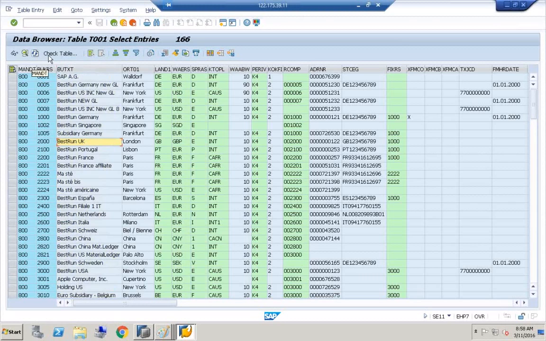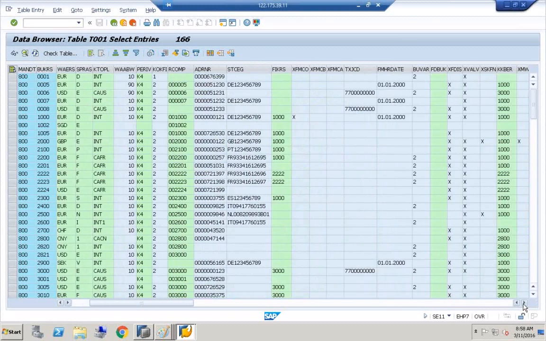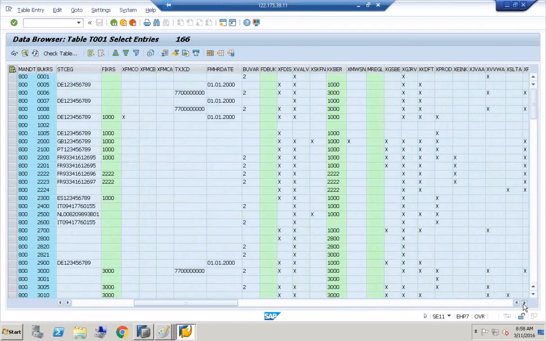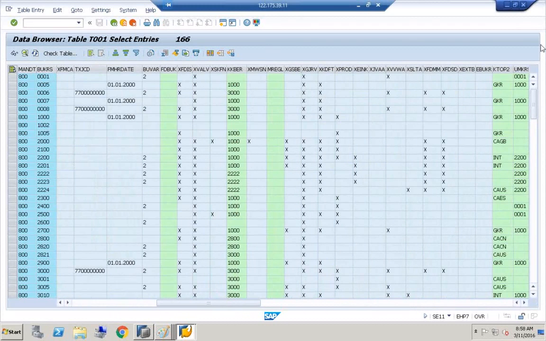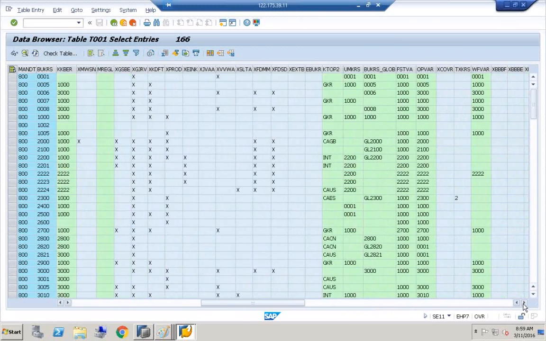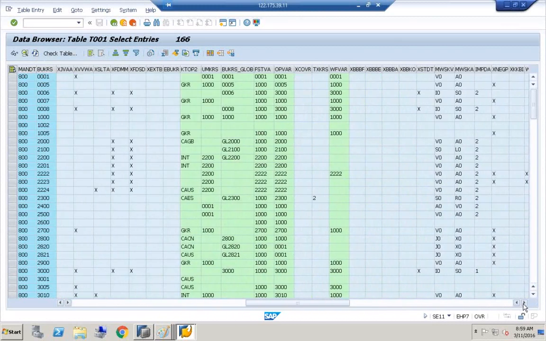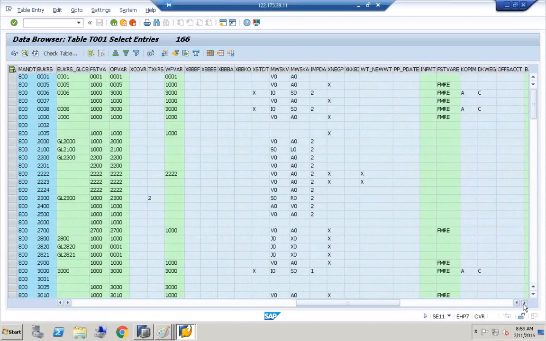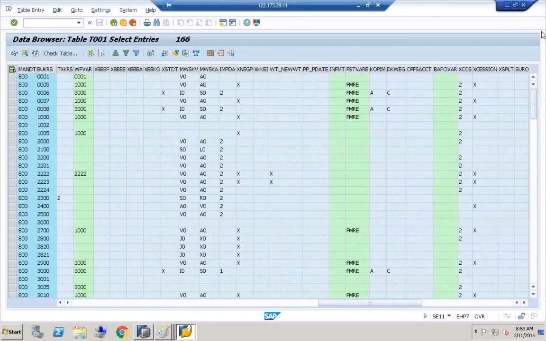And for this company code, it is maintaining a lot of other details. So this is nothing but an attribute table, not a text table.